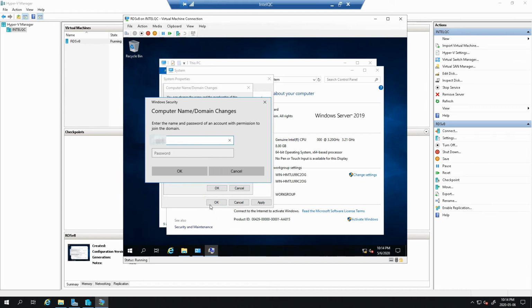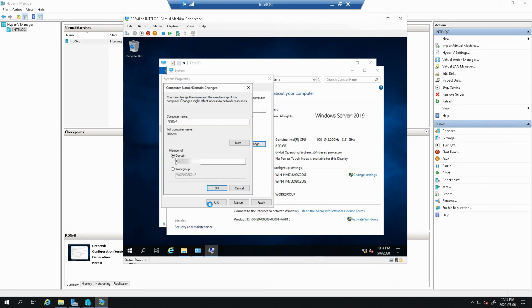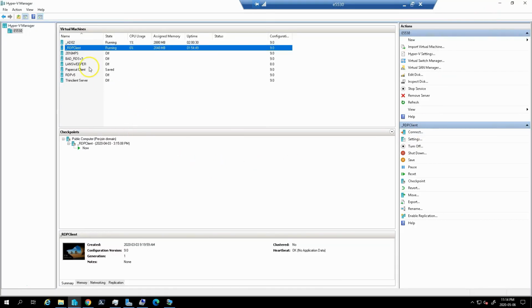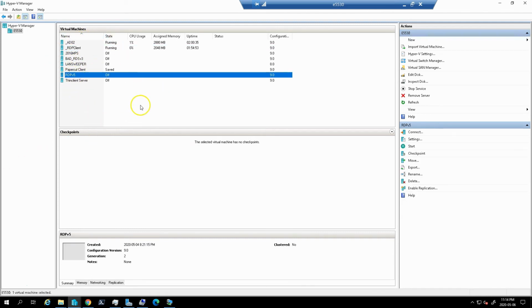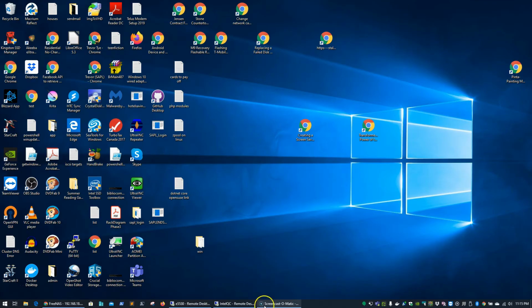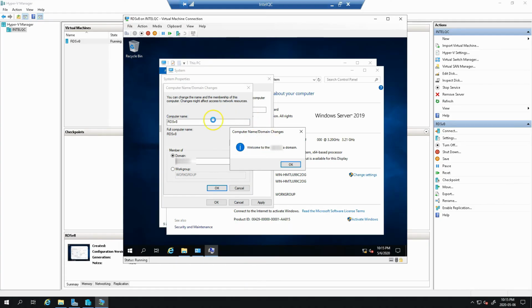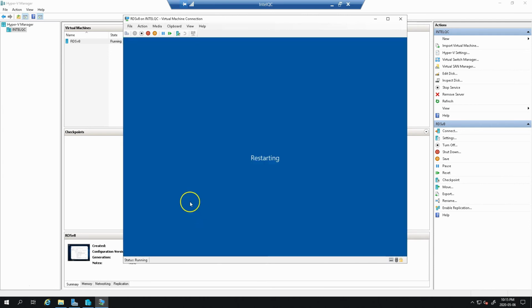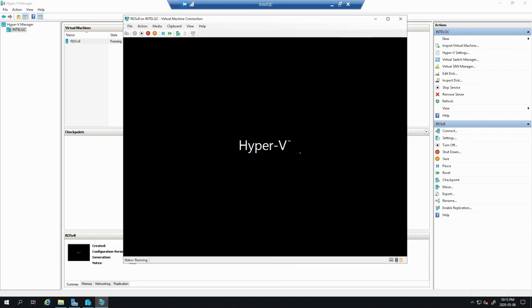Something interesting is, when I was working on this on my other lab machine, this one here, when I set up the remote desktop server, the remote desktop services said it was installed, but it wasn't showing up in the server manager, which makes it kind of difficult to manage without it being in the server manager.